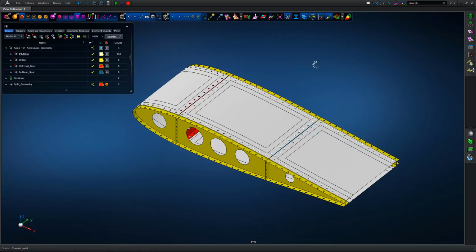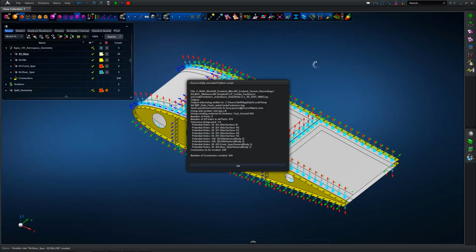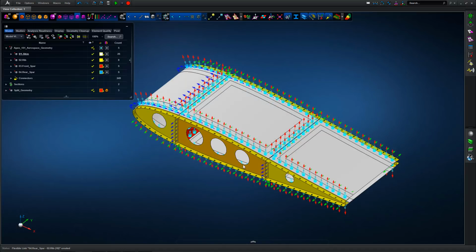So we just showed some Python script there that's been developed, which basically looks through the structure, finds hole edges, generates points at those hole edges, and then does a proximity search to understand which entities are connected to one another, and it then automates the MPC and bar element generation for the full structure. As you can see, it then gives a summary of all the surface pairs and the number of fastener elements or fastener definitions it's created.